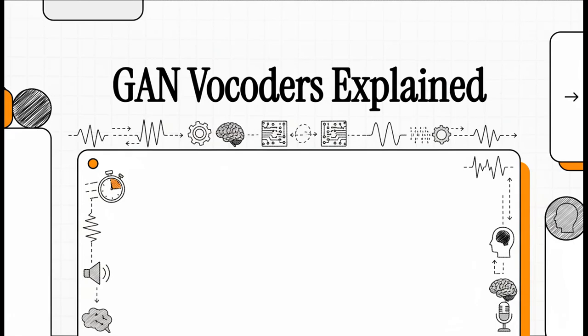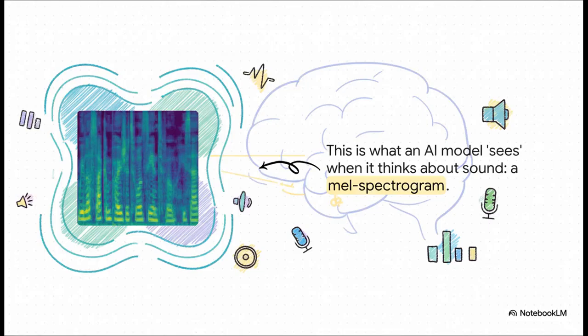All right, if you're a dev working in AI audio, you know the dream, right? To create a voice that's not just fast, but, well, human. For so long, though, it felt like you had to pick one, speed or quality. It was a huge pain. So in this explainer, we're going to dig into the technical story of GAN-based vocoders. These are the models that finally broke that trade-off, and we're going to focus on the specific architectural jumps that made all the difference. Okay, so let's get right into it.